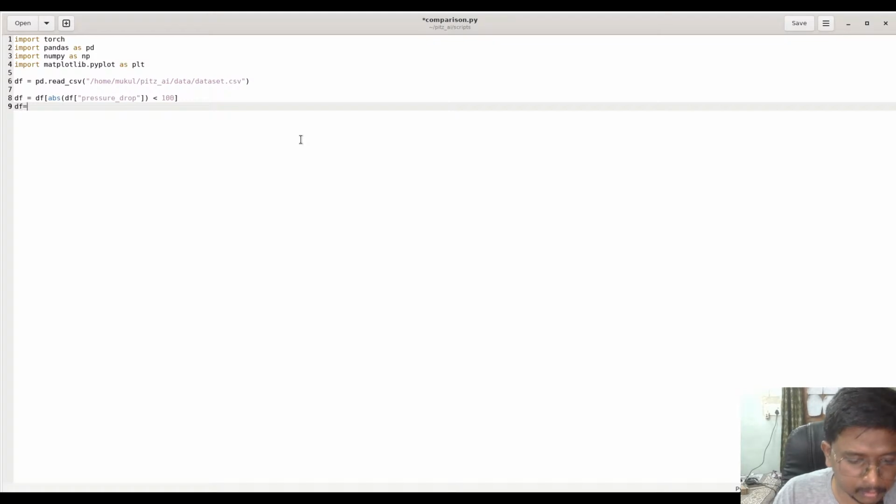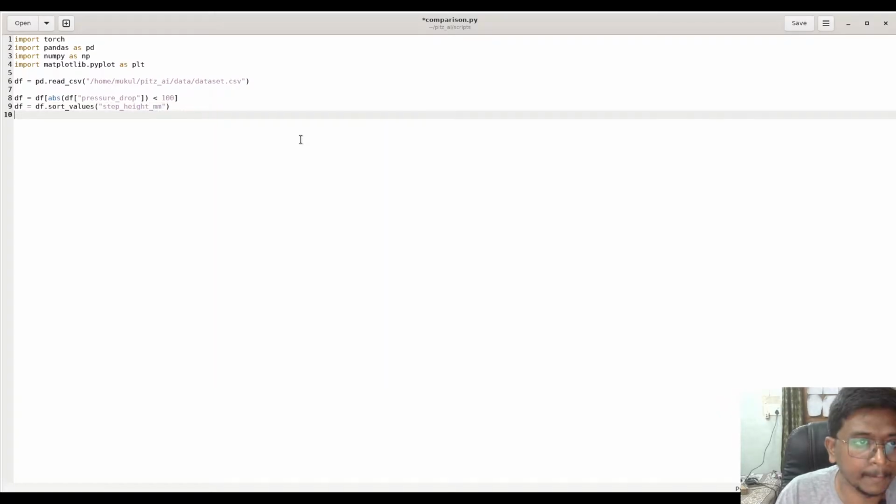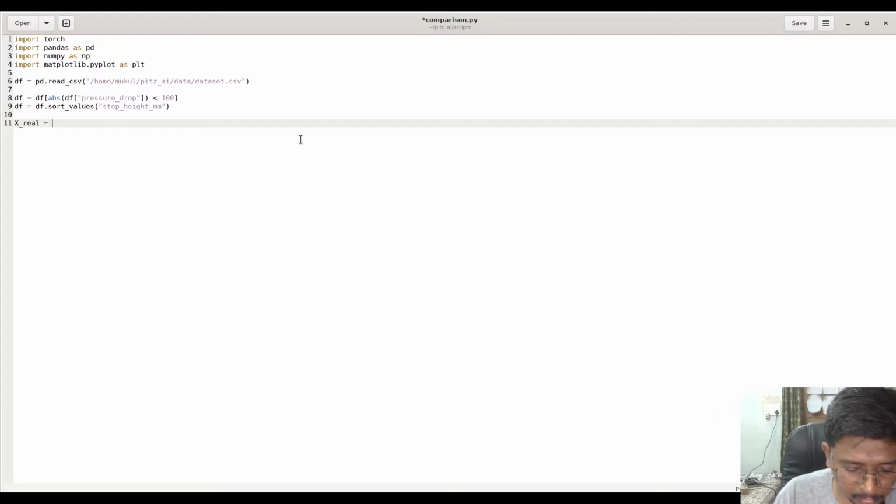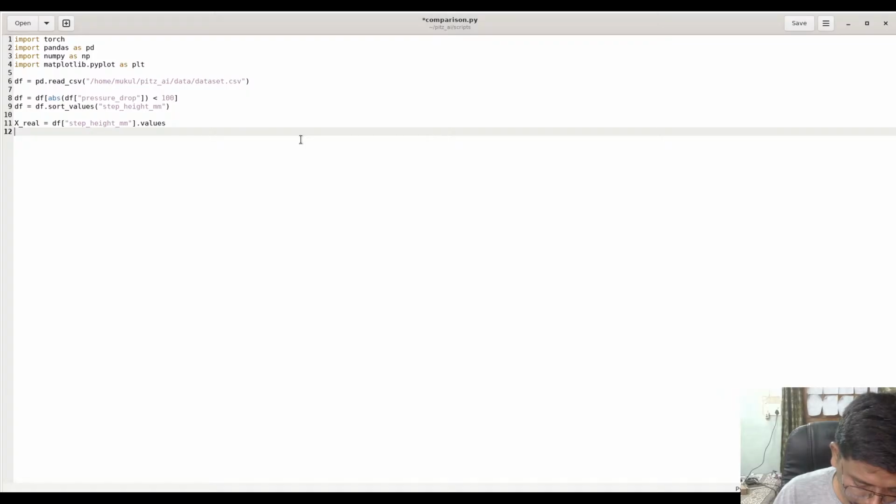Okay, df is equal to df dot sort values step height. x real is equal to df step height dot values. y real is equal to df pressure drop dot values.